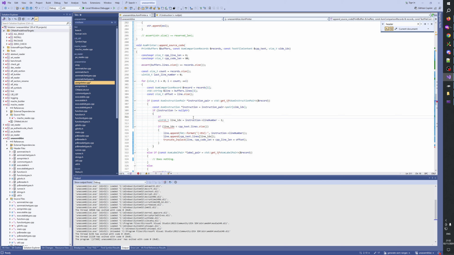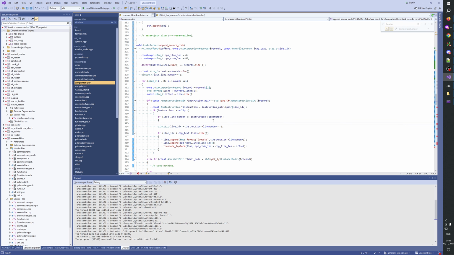It's a lot of conditions. So if last line number does not match instruction line number, then we keep on moving. Here, next. And then we assign last line number that. Make this const. Okay, append.